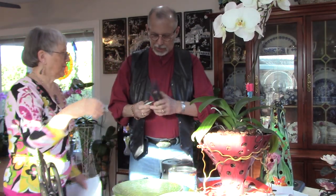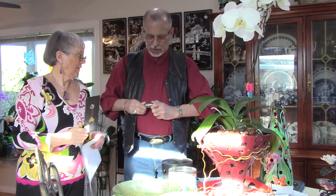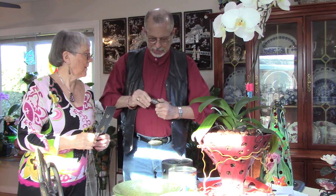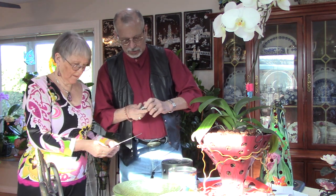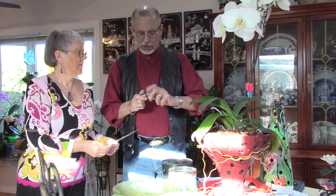Okay, once you get that through there, you see you end up with a nice clean hole. And then you unscrew this and stick it in the next hole. Boy, did I put that tight. So then you unscrew it again, and put it in the next hole and do the same thing. Yeah, this is very time consuming, but it does make a nice clean hole.